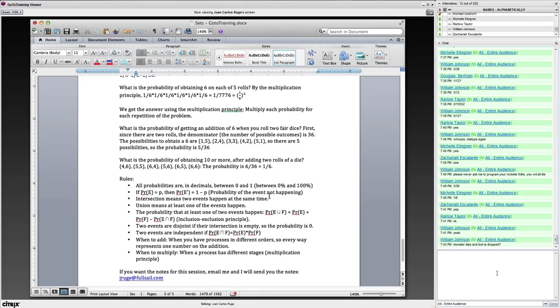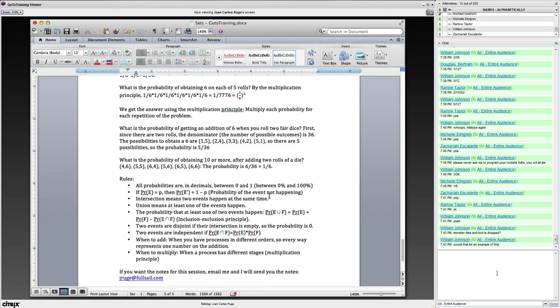now what, William? Oh, that's intersection. Yes, it happens at the same time, or it happens logically, when you have the and. That's the meaning of intersection, an and. So the probability that at least one of two events happen, or that means union, is going to be actually the inclusion-exclusion principle. Now, we're talking about probabilities and not about the number of elements in a set, but it's the same thing.